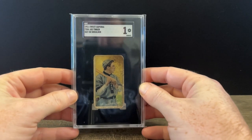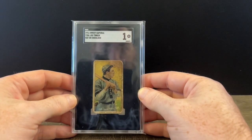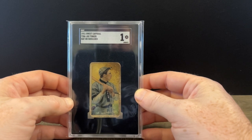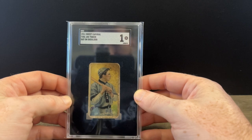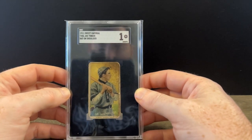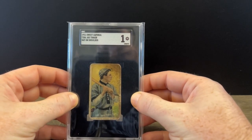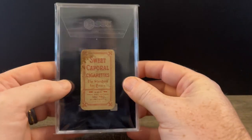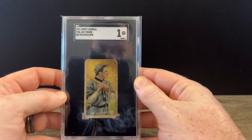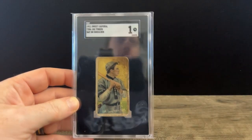this Joe Tinker. So most of the cards that I need are of the Cubs Hall of Famers still: Tinker, Evers, Chance, and Brown. And this was one that is mostly a placeholder for now, probably in pretty rough shape, but the price was right on this one, and so I was glad to add it to my collection. The Tinker and the rest of the Hall of Famers can get a little bit pricey and more than what I typically like to spend, so when I saw this one come up and the price it went at, I was definitely happy to jump on it. So this one is a Sweet Cap back, and it's obviously got some staining on it, but still kind of tells the history of the card and what it's been through over the past 110 years or so.